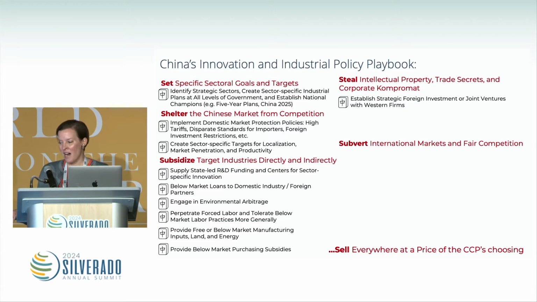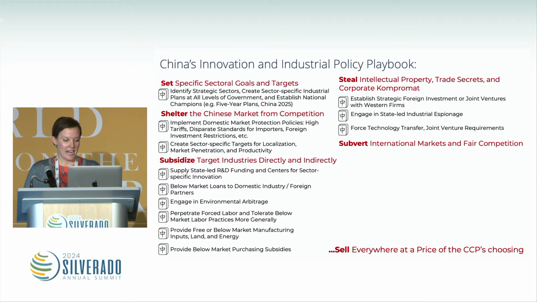Concurrently, Chinese firms, often the government itself, is encouraged to acquire or outright steal foreign technologies and innovate upon them. This is done by establishing strategic investments in foreign firms. It's done by engaging in state-led industrial espionage and cyber theft. It's executed around an entire regime built to support forced technology transfer, including through things like joint venture requirements.